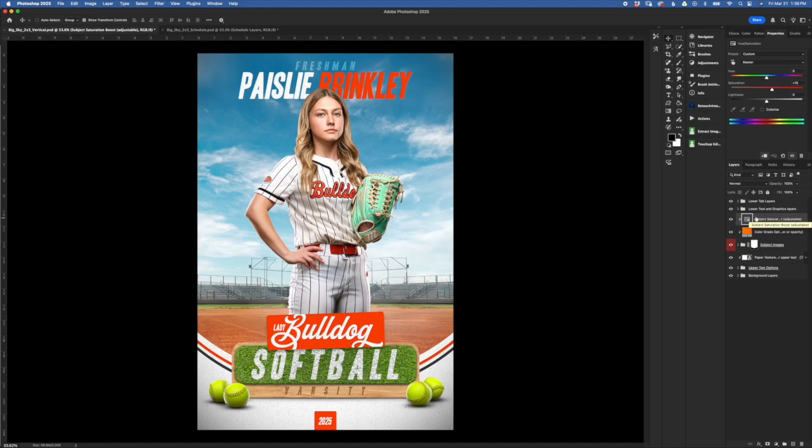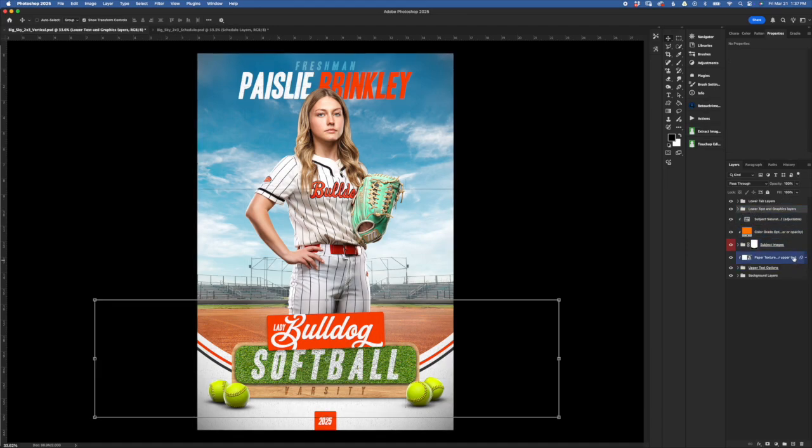They may not need a saturation boost, or this may be way too much. So if you want the saturation boost but it's too much, you can reduce this here. But just keep in mind that it's supposed to be a general saturation boost, so it's going to apply to every subject that you put in there. So you want to find something that's safe, or you can turn it off.